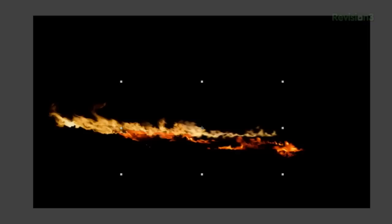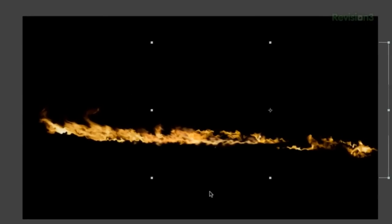Now I will shrink and position this layer to be in the center of the flame, and then move on to Fire 06 layer, which I will do the exact same thing to, then scale and position to the beginning of our flame coming out of said flamethrower.